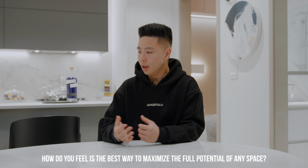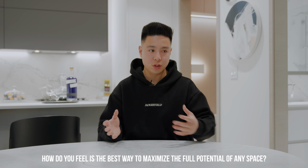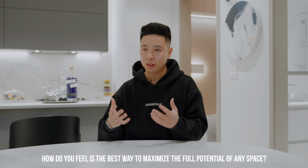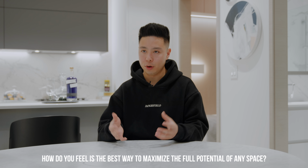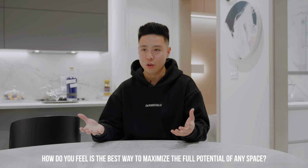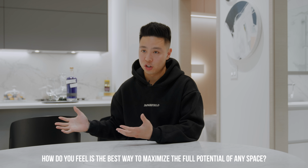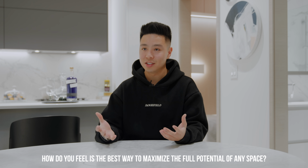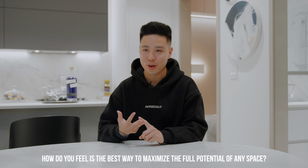I think the W68 project has done a really good job of optimizing the space that has been given through no dead corners, the choice of placement and where the living room is, and how it allows you to really pick the furniture that is effective for the area, but also small details that are very noticeable once you see them, such as the kitchen having a lot of depth through the millwork and also the integrated appliances such as the hood fan, the dishwasher, and the fridge.